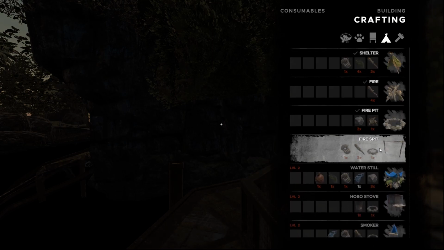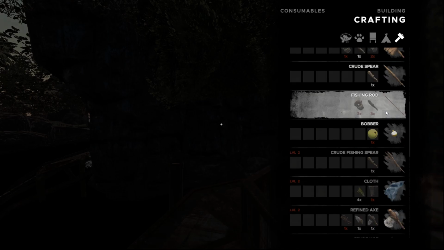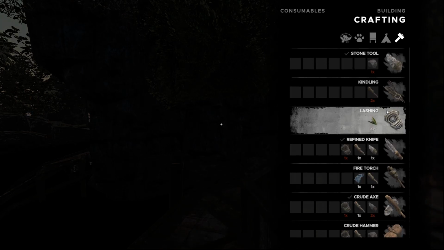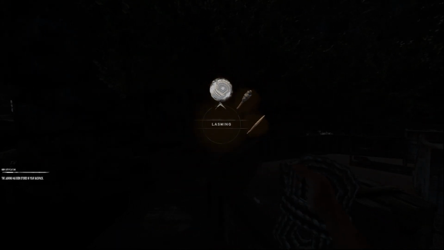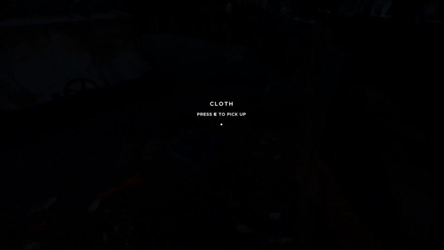How do I level up? What can I build here? I can build a fire. I did that. Lashings, spears maybe? Hammer? I don't really want a hammer. I already have a refined hammer. Kindling. Okay, I've only got 1 stick. I can make lashings. Okay, that leveled me up. Okay, so I'm leveled up enough now to build the smoker and a water still, but it's dark, so I'm going to call it an episode here.